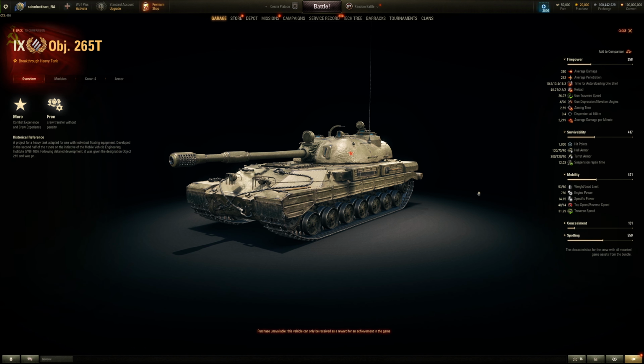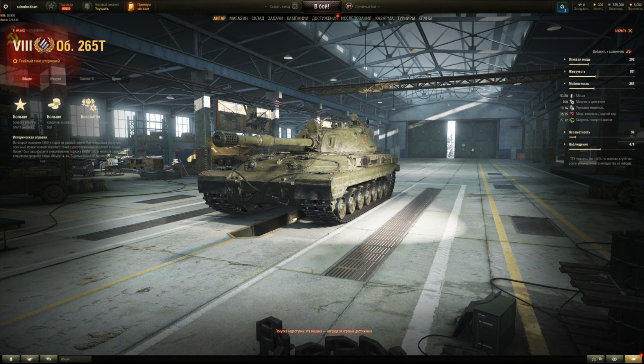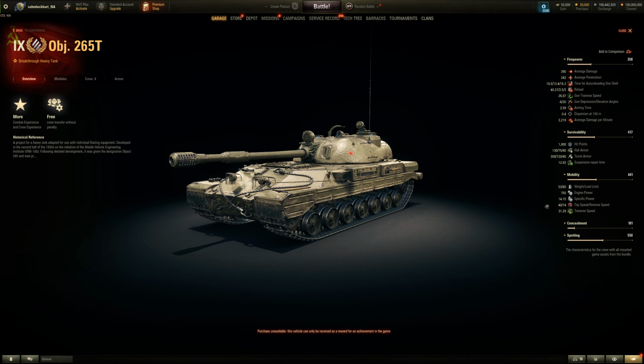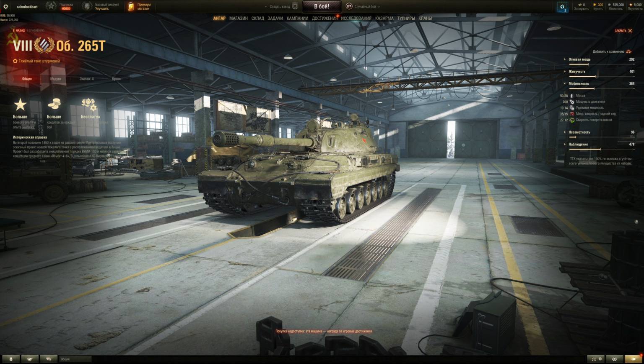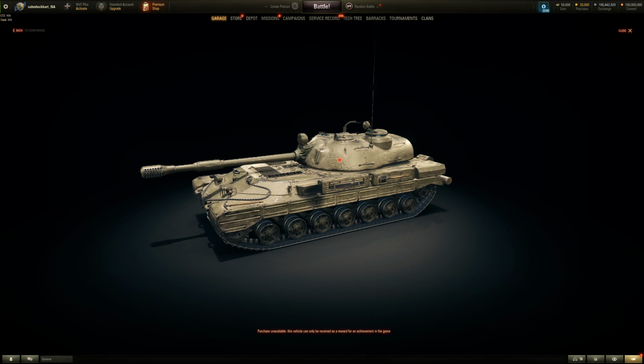14 horsepower per ton ratio. I think it's a little bit better than the Russian server, and better top speed. Yeah, better top speed than the Russian server. Weighs about the same, obviously. 53 tons. Camo, alright for a heavy. View range, not the worst. Russian server view range is like 350. Presumably, 350. Standard tier 8. Garbage Russian view range.